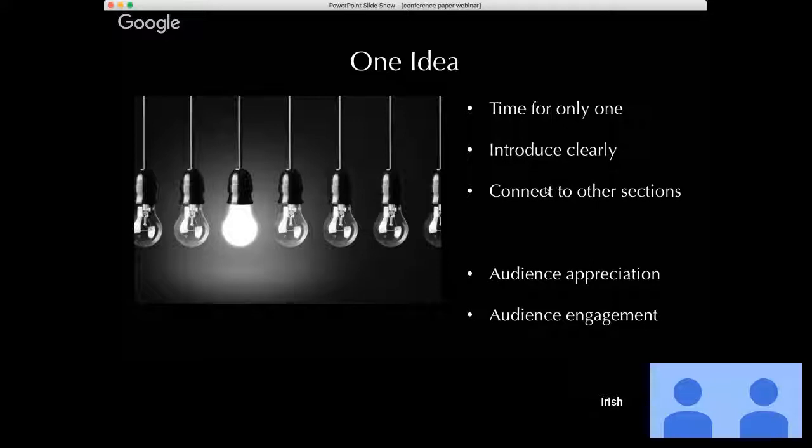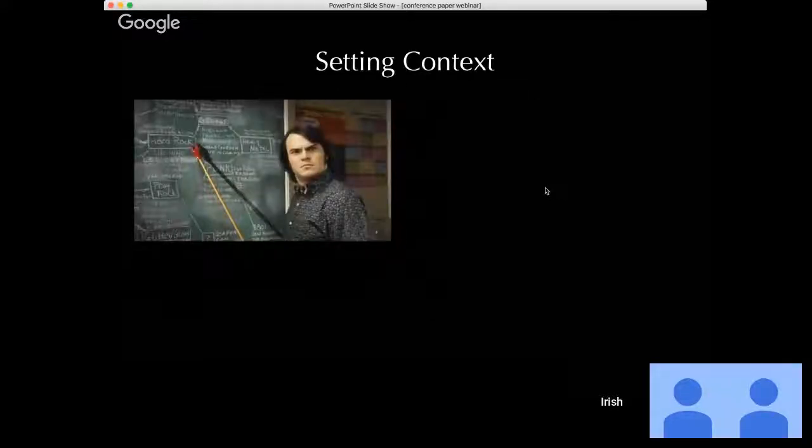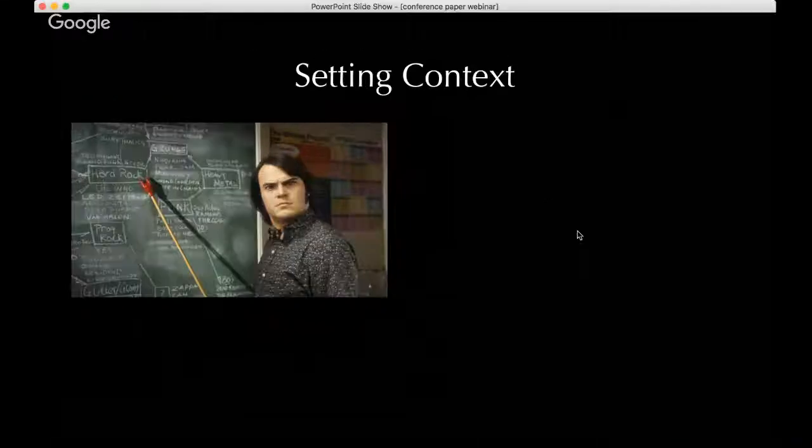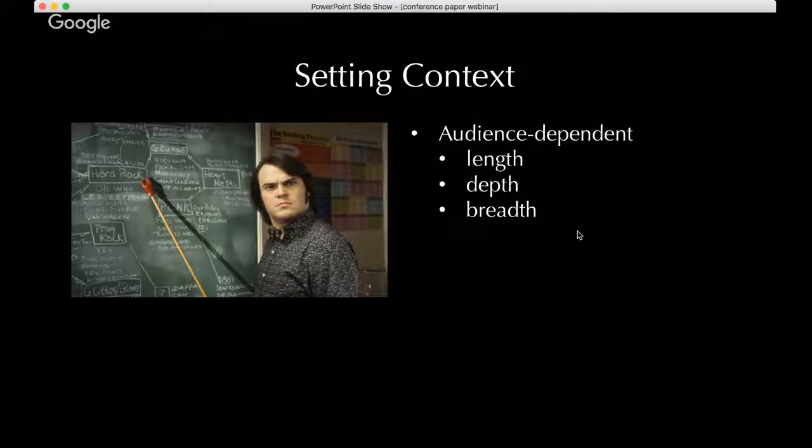Now, one of the areas of the paper that I mentioned might take time away from your main discussion is setting a context for your central argument or idea. As I've mentioned, how much time you spend on this will depend somewhat on your audience and how knowledgeable you think they might be on your topic. But however long your contextualization is, it's a necessary component of your paper because it places your work in the ongoing discourse around your topic.